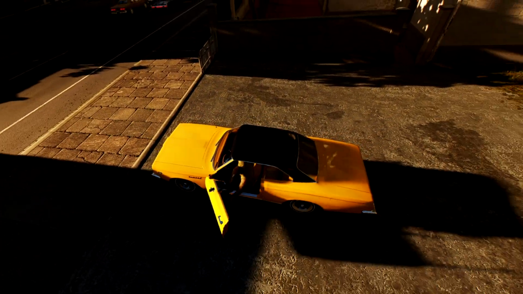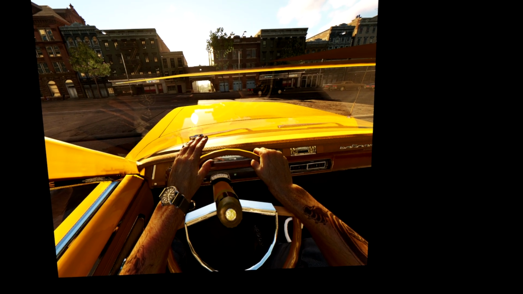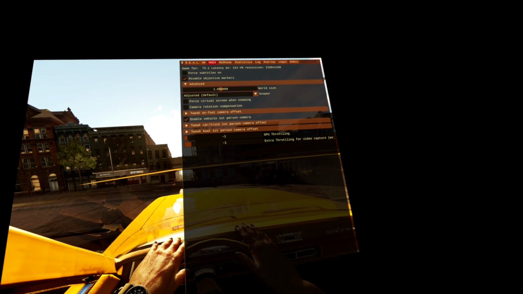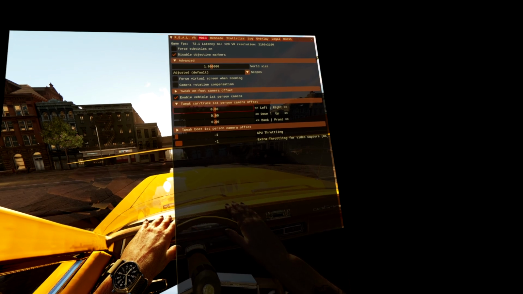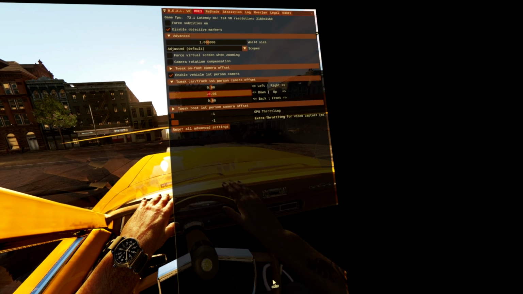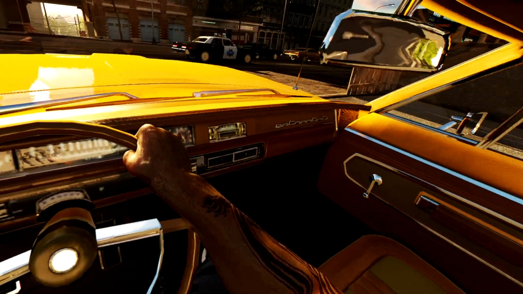All right, so let me see. Let me get into this car. See if I can. All right, and my head is a little too high. Hold on a second. Okay, I think that's what I have to do. No, how do I? All right, that's how I do it. Let me tweak the offset. Where is it? Hopefully that'll do it. It's still a little too high.